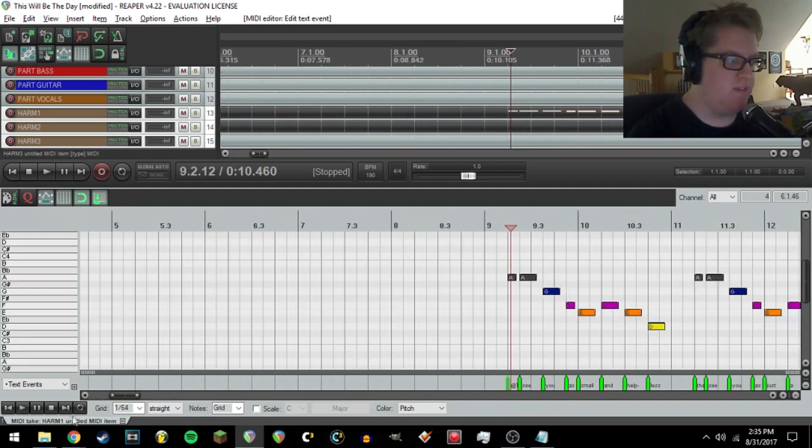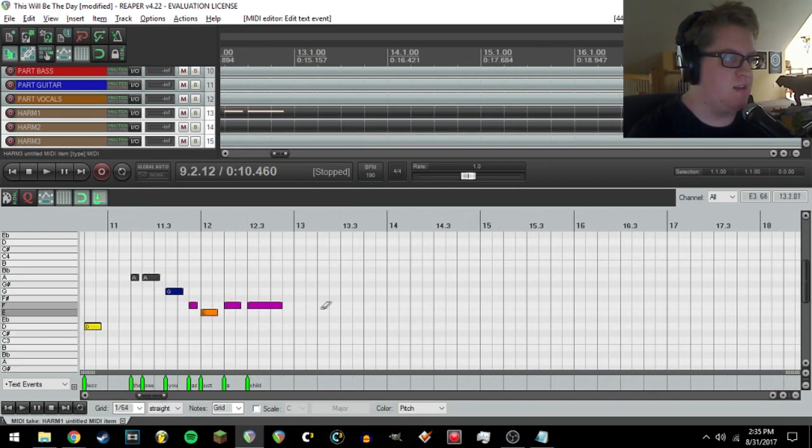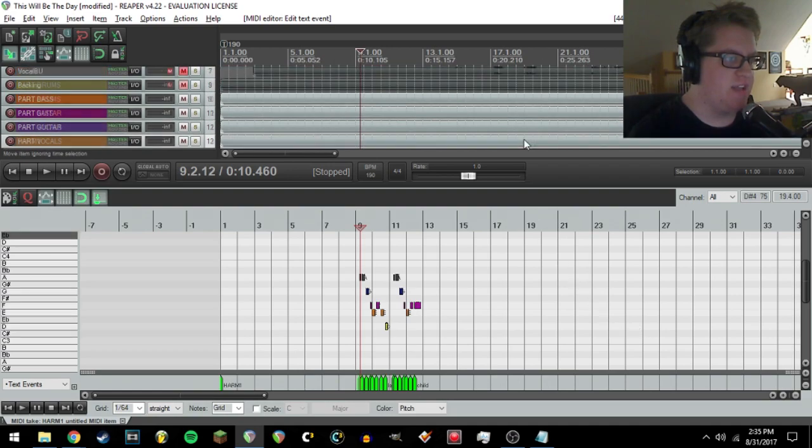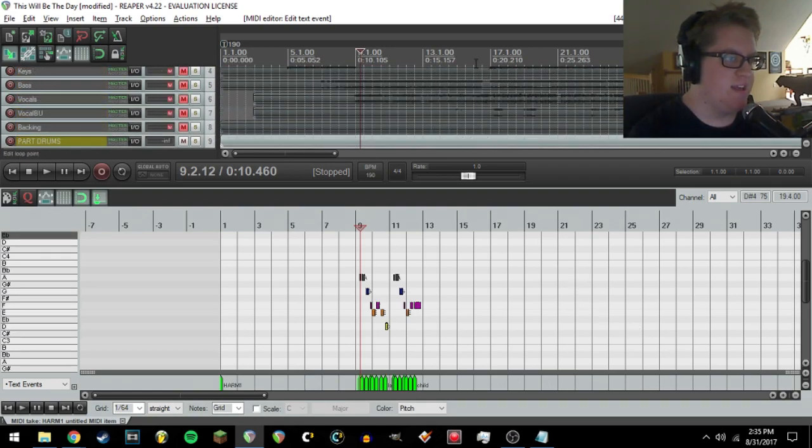So we have this phrase done. Let's go to a phrase that actually has harmonies. So just by looking at the multi-tracks here, I can see when there's any harmonies.